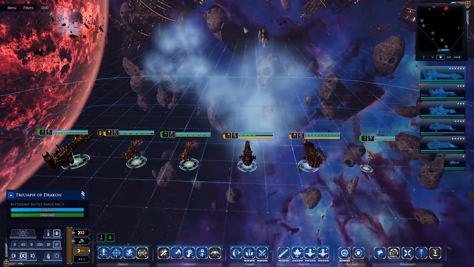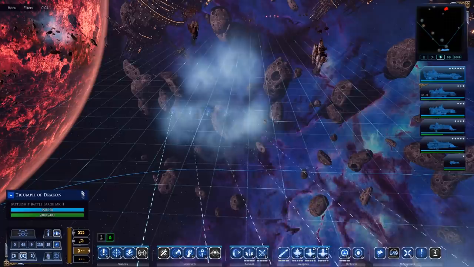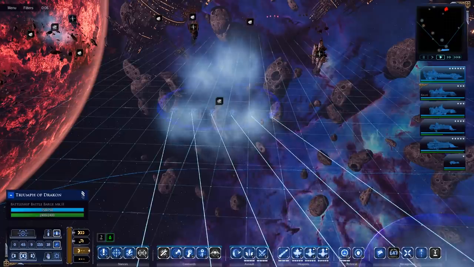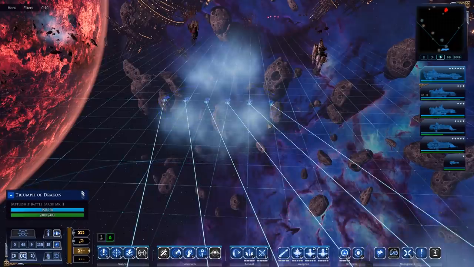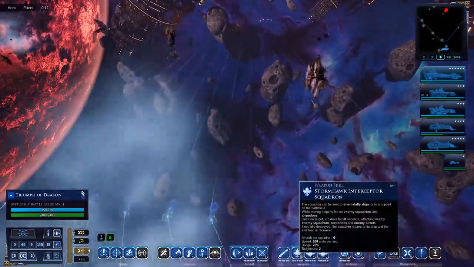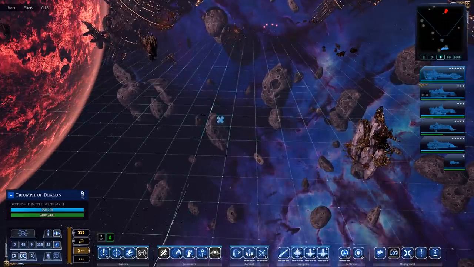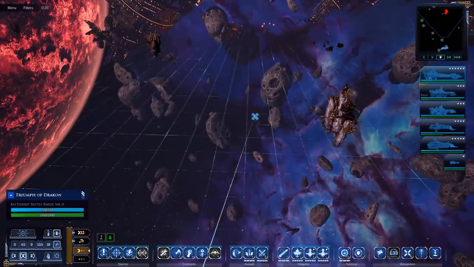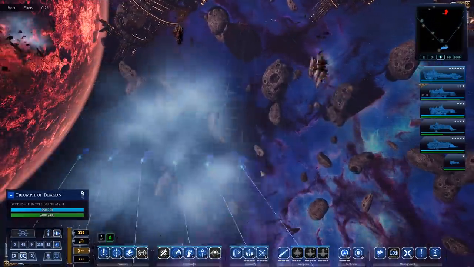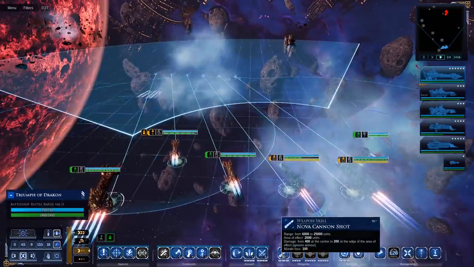They're all pretty different, so I'm just going to go ready. At your command. Go hide in this gas cloud so they can't use it against us. Fury interceptors in flight. We're going to use those interceptors as kind of an advance guard, because they're sending interceptors at us. We do have a Nova Cannon as well.